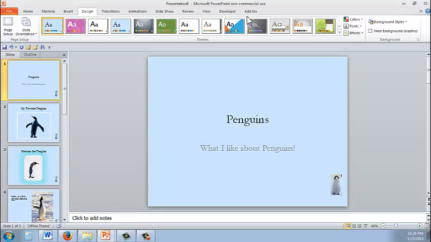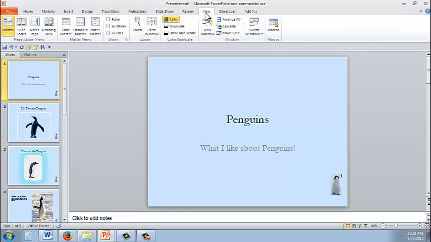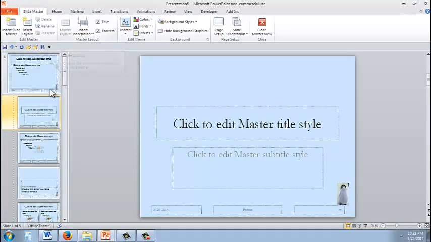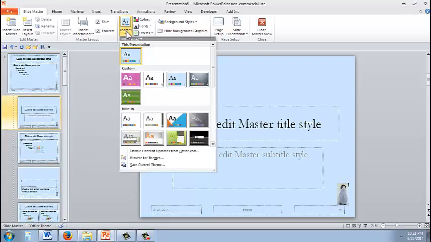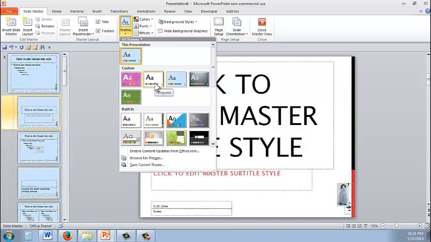But let's take a look at how we go ahead and add a theme onto our master slide. So earlier we created our master slide, and our master slide had our penguin. And when we selected our master slide, we were able to select our theme. Let's say I want to go ahead and instead of this one, I want to select Penguin 1. I liked Penguin 1 better, and I'm going to select to put that in there.